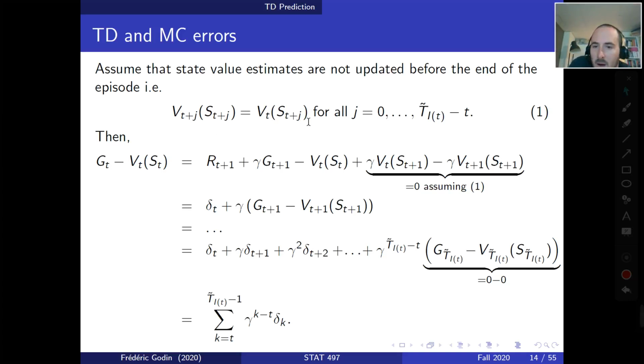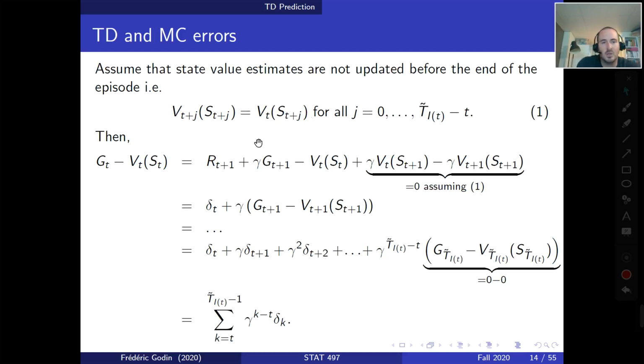Okay, so we're going to approximate that within an episode, estimates of values don't change. So the estimate of the value of state S_{t+j} after time step t plus j is exactly the same as the estimate of this same state after T time steps, where j is any value between 0 and the number of steps remaining before the end of the episode.